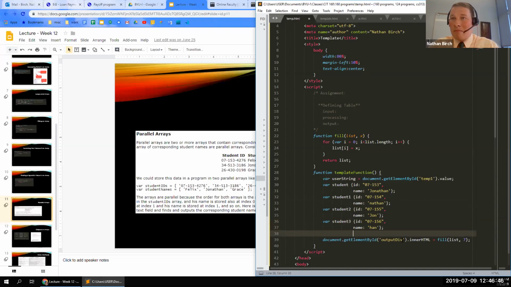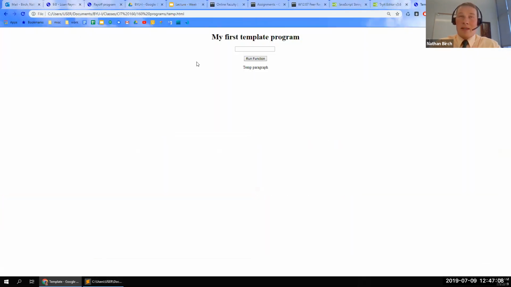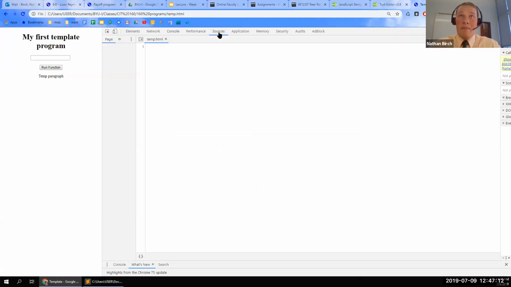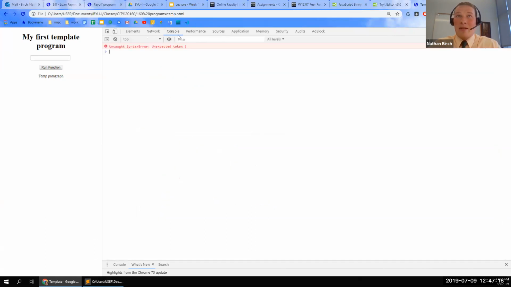And now I could loop through this. I could put these in an array. I could say var student array equals, and I can put in these values just like I did the numbers before. Let's run this real quick. You aren't expected to work with objects this week or next week, but I want you to know that they're here. Let's see, where's my error?